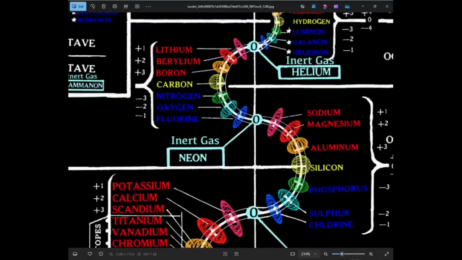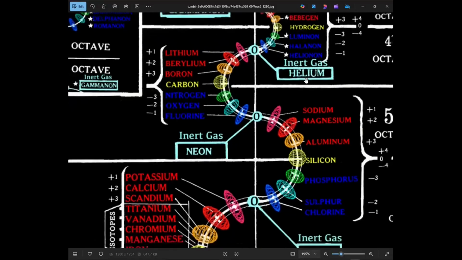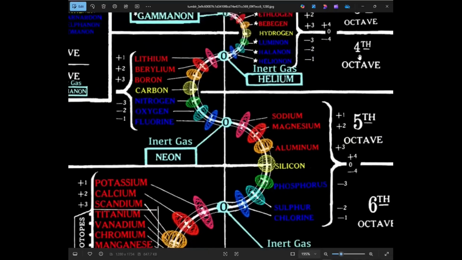So we're going to be talking about nitrogen as the example. We see nitrogen is in the -3 position. It's in the 3rd pressure zone, 1, 2, 3. So if it's -3, then its true mate would be boron, +3, which is in adjacent octaves, 4 and 5. But they're the closest octave. This is the closest mate in terms of octave and in terms of pressure zone 3.